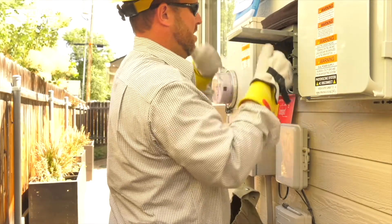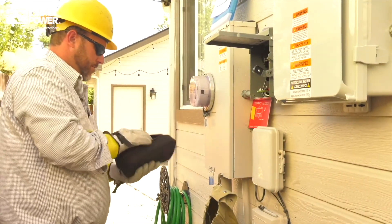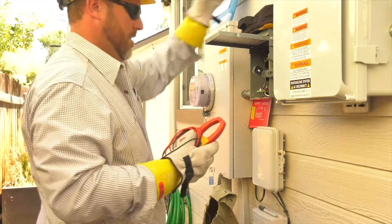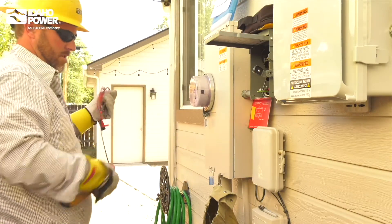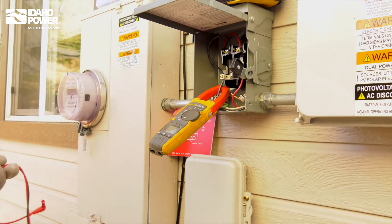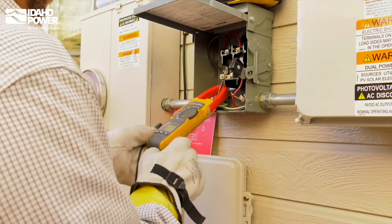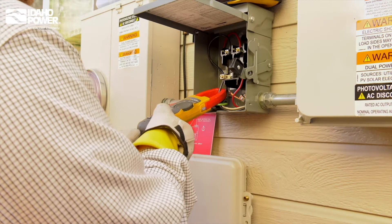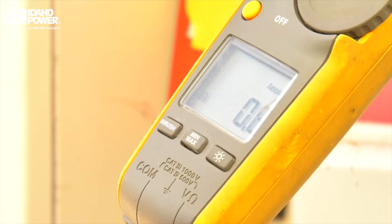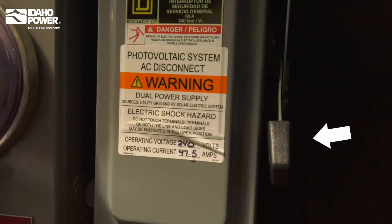The final check is making sure the inverter functions properly during an outage. Please have the system ready to test by making sure the main breaker is on, inverters are energized and programmed if needed, and the system is off only at the AC disconnect. The technician will use an amp meter and probes to measure current and check voltage from your system's wires. Then the technician will turn the AC disconnect to the on position and time how long it takes for your system to power up. If your inverter is working properly, it will wait a minimum of five minutes before it allows power to begin flowing through it. Once complete, the technician will return the solar AC disconnect back to the off position.